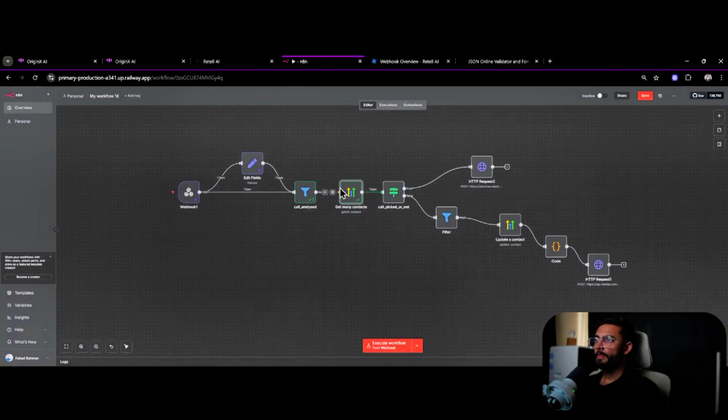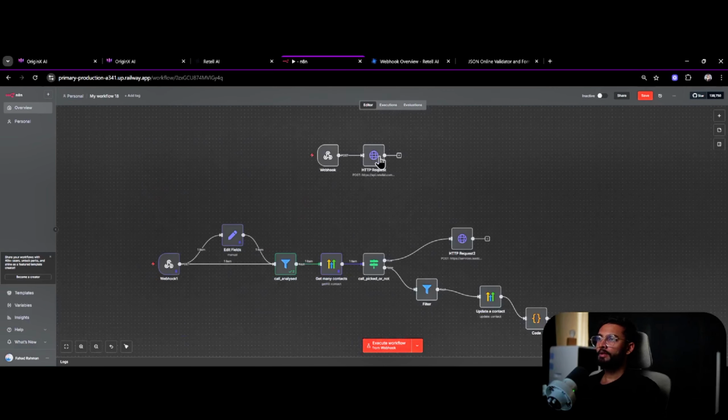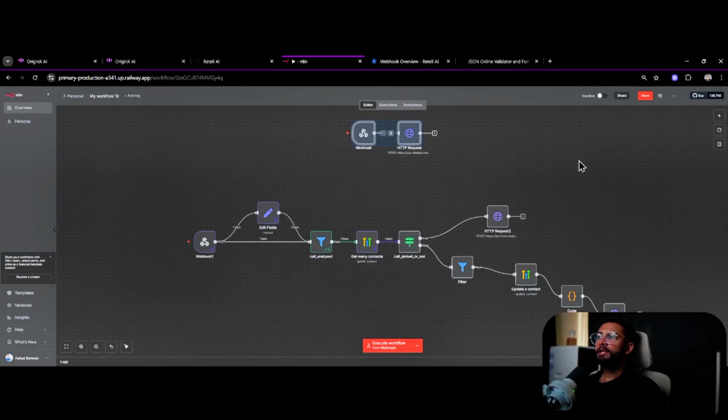And then, sorry, I forgot to explain what this is doing. Basically, when we were running this workflow, we were sending data from GoHighLevel to Retell AI, so we knew which lead we are calling. But when we got the data back from Retell AI to N8N, right now we are not going to GoHighLevel, so we got data from Retell AI to N8N. Now in N8N, we don't know which lead it is. We just have the 2 phone number.